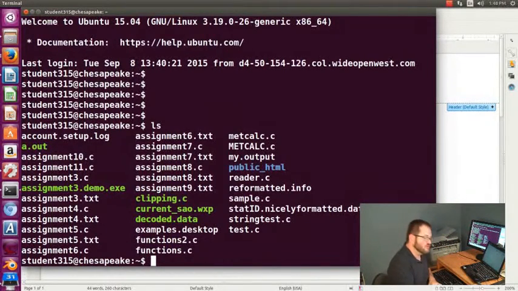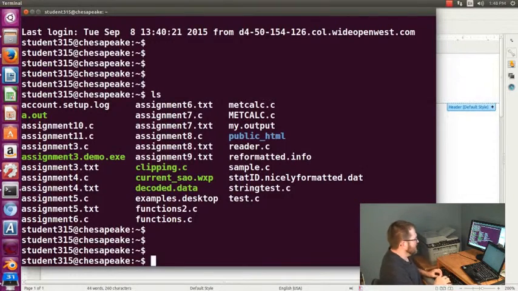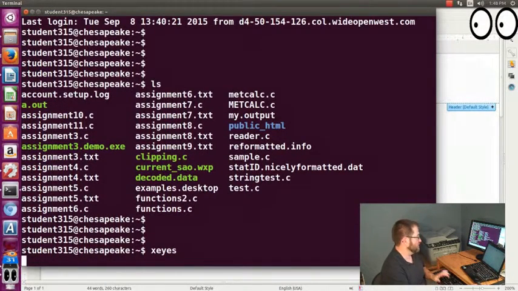There's one more thing I need to show you though, and that is, how do you know if this X11 part is working? How do you know if graphics is working and Chesapeake can actually produce graphs on your screen? This is Chesapeake's screen. The question is, can it make a graph on your screen? And the way you do that is a little toy program that's on every distribution of Linux out there called Xeyes. X-E-Y-E-S. It is a program that purely demonstrates that X11 is set up correctly and working on your computer. You just type Xeyes and hit enter.